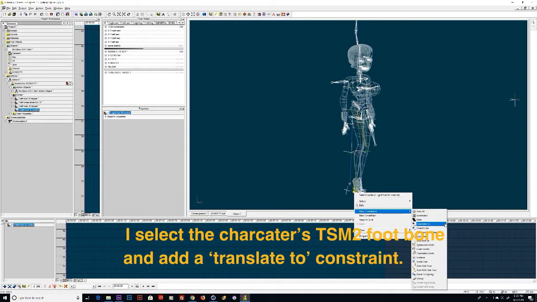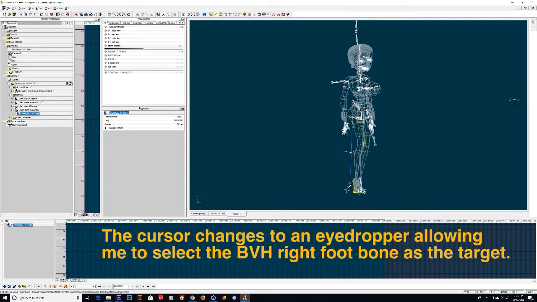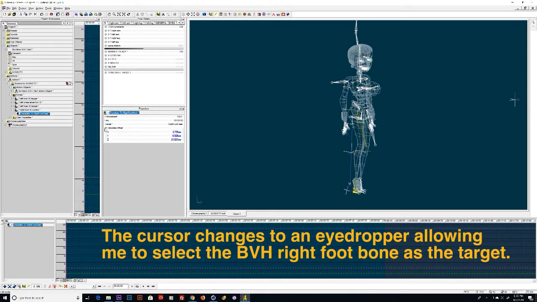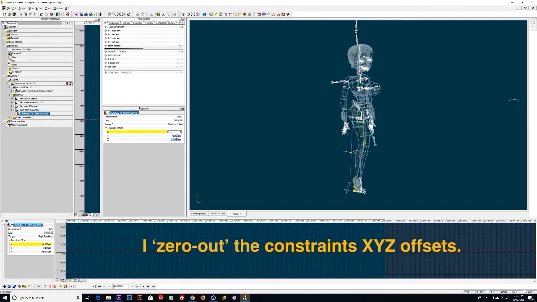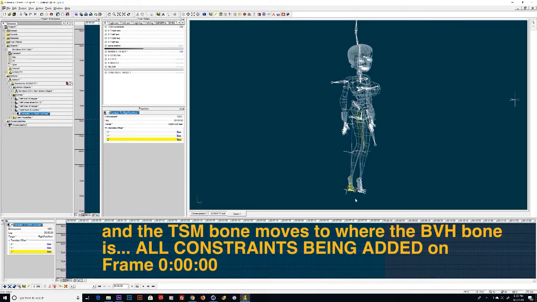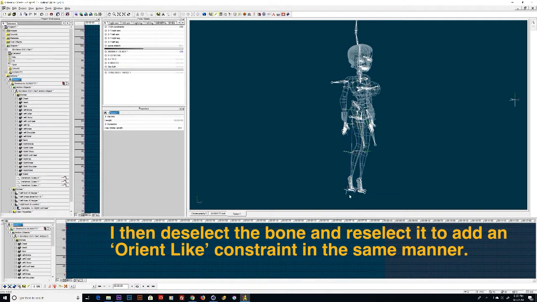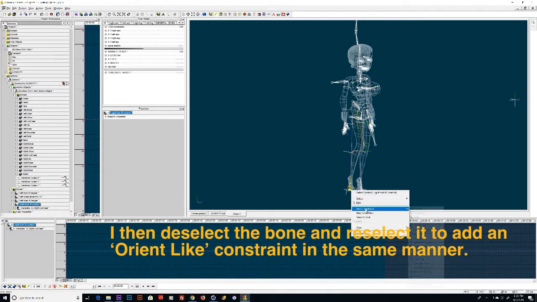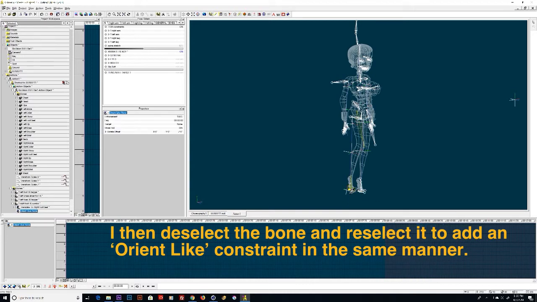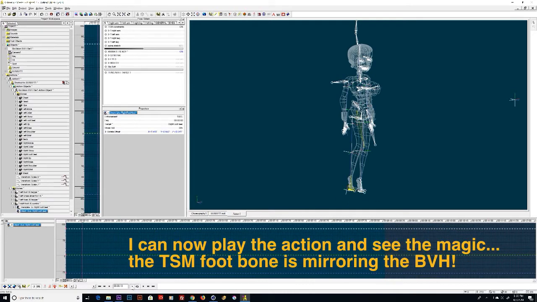I start with the feet and I work my way up. So here I'm adding a translate to. I use the eyedropper tool to select the target, and I zero out the offsets numerically. There are different ways to adjust the offsets. And adjusting offsets means putting your character's bones into the place where the BVH bones are.